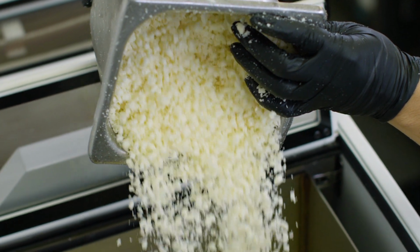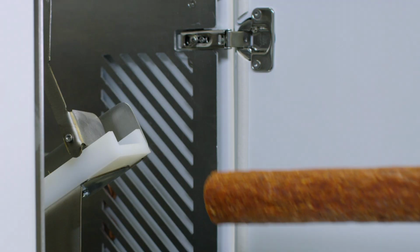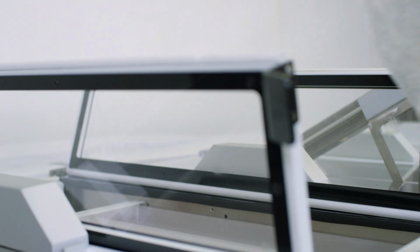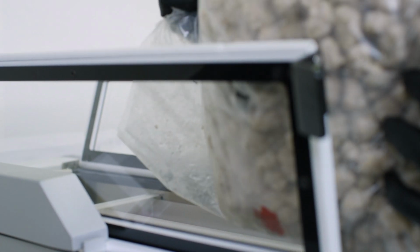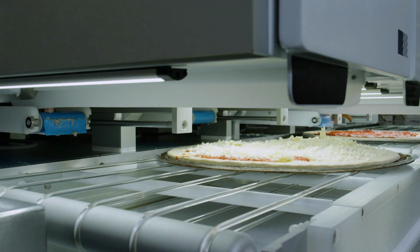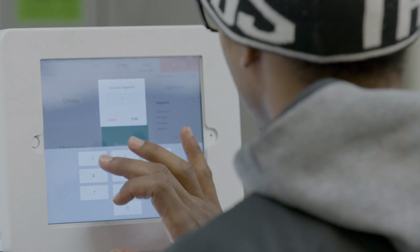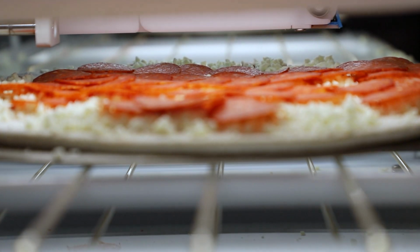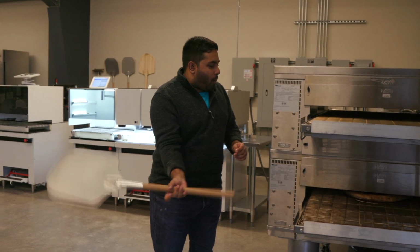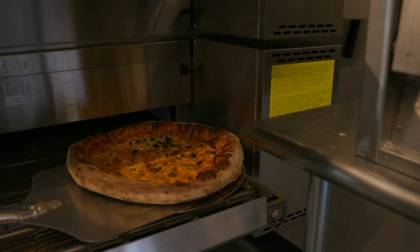But is there a danger that the restaurants who use this machine could have very similar food to each other? When we encounter a customer, we want to use their ingredients, their style, however they like to make their pizza. We want to make the same pizza that the chef is already making, just make it much more consistently and make it much more easily with lower food waste. So these machines could fill up the kitchens of pizzerias in the future, unless you want to stick to a human's touch. Well, yeah, not mine. Can someone help?